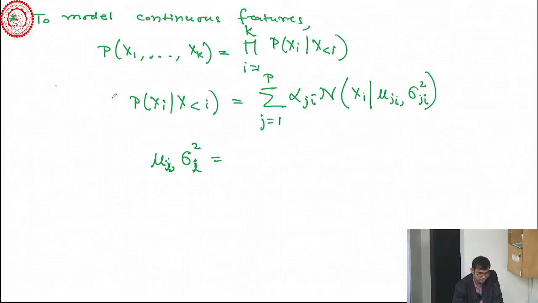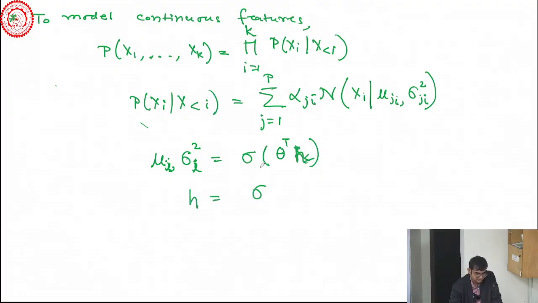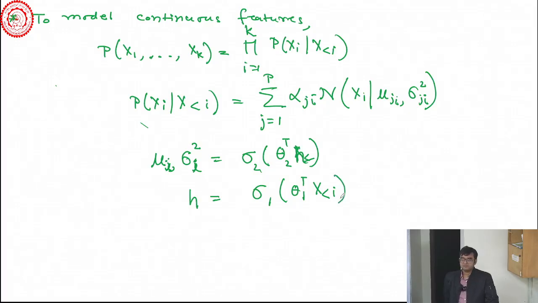And so what will it look like? It will be, let's say, an activation function, and I'll tell why I'm writing activation function. I'm not writing the index, but you can imagine some theta transpose x less than i, where h will come into the picture. And then h will be again some sigma_2 of theta_2, so let us say sigma_1 of theta_1 transpose x.